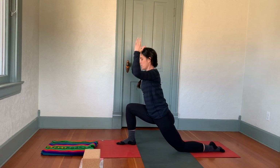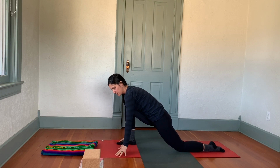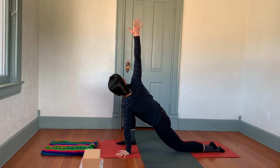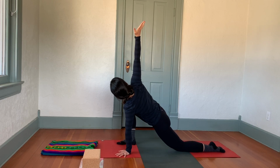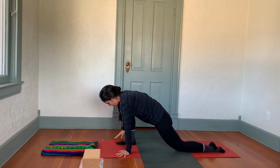And then exhale, bring both hands down to the ground. Keep your left hand down, either tented up on your fingertips or palm all the way to the ground. Inhale, stretch your right arm up, twist. Push down into the left hand, right foot, left knee. Inhale, lengthen through the crown of the head, the right hand. One more breath. Stretch the right fingertips towards the front of your mat, way forward. As you exhale, bring the right hand down.